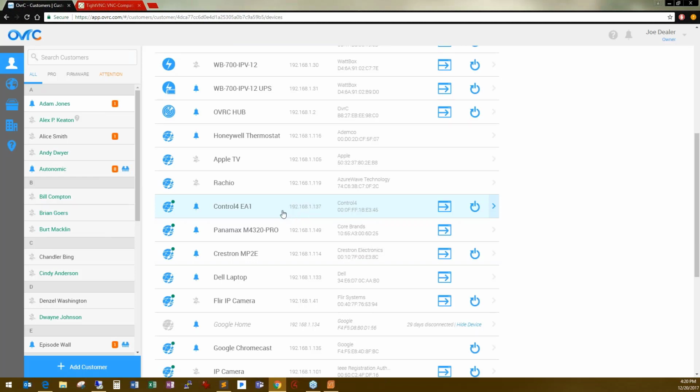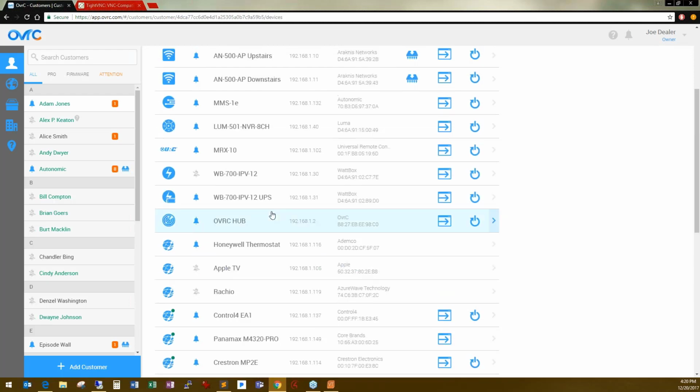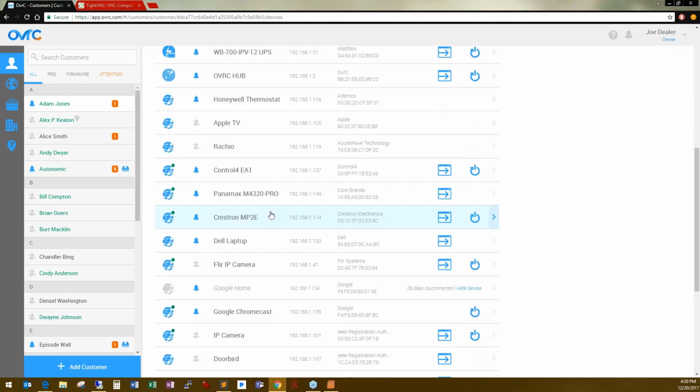So again, just a very nice utility to give you access to a remote computer, Savant system, whatever the case may be, even to help troubleshoot computer problems that a client may be having, like their printer can't connect. We all know we get those sorts of issues from our clients, no matter whether we're IT support or not. We're the de facto standard that they call. So that kind of covers remote connections.